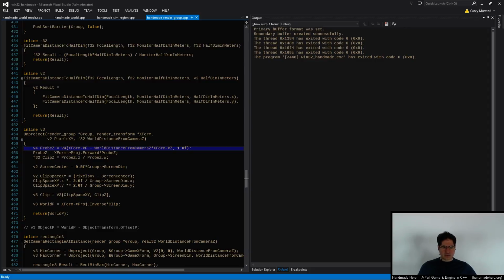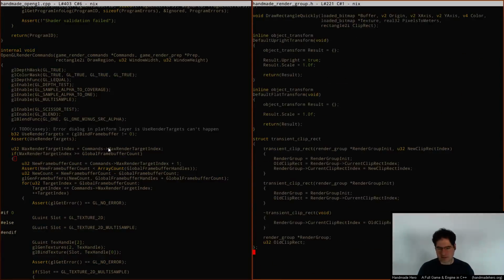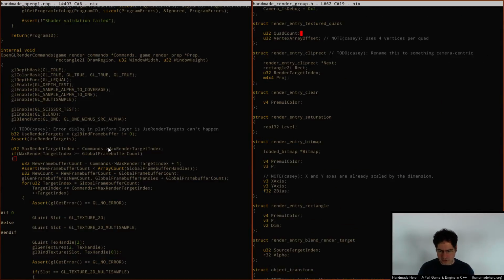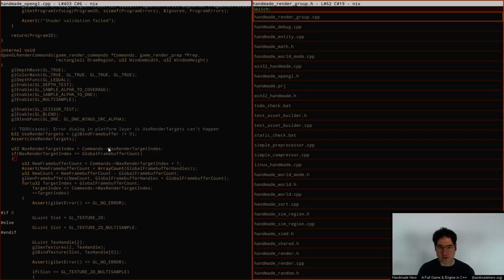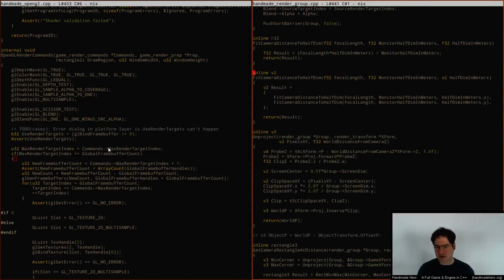I feel like what we should be seeing is that if we start at the camera P, which is what we've got here, and we walk backwards along the z-axis by world distance from camera, we can in fact do this test exactly. If world distance from camera was exactly 0, or exactly the near clip plane value, what we should see after the transform is literally the near clip plane out. We should get -1 out. And if we walked the far clip plane distance away, we should get the other value. So let's just put those values in as tests to see what we do get, because that's just a good example of us figuring out a way to probe this, right?